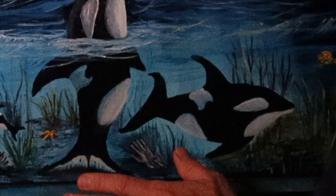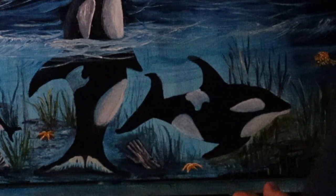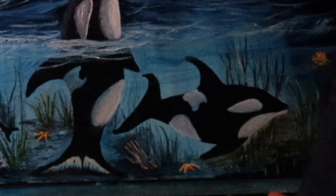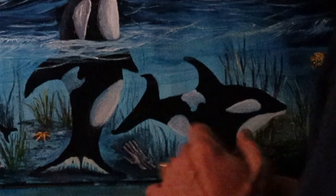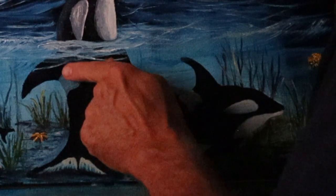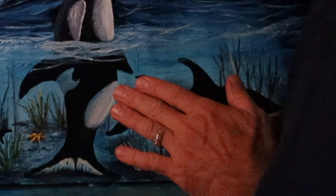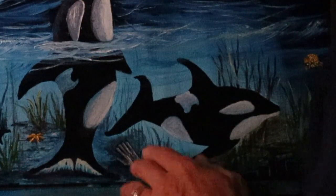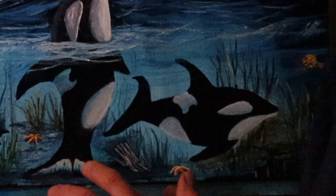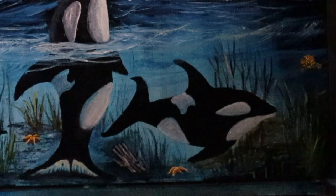As we come across, we've got the main orca — our killer whale. What I did with all three killer whales was go over the white markings to make those really stand out. I left this one shaded with blue to show that even though they're underwater they'd have some blue to them, but the others were getting kind of lost in the ocean. I wanted to really see the markings on the killer whales, so I went over the white areas and it really made them pop.